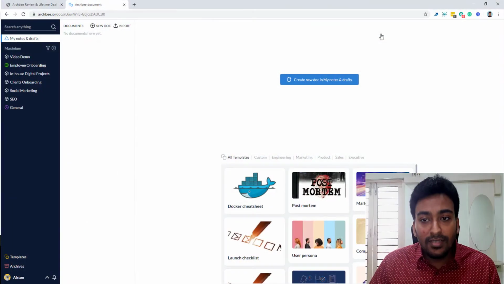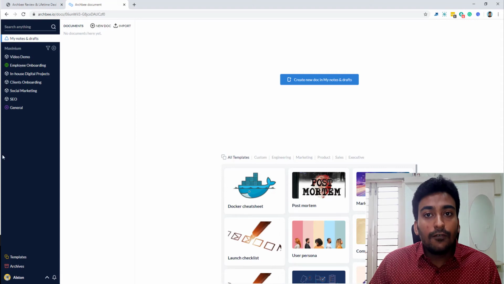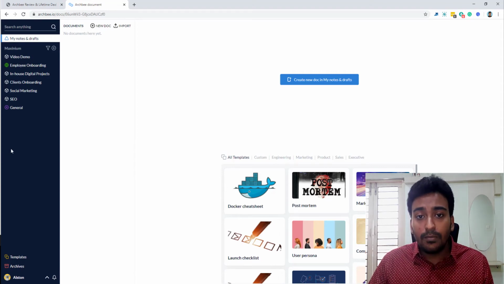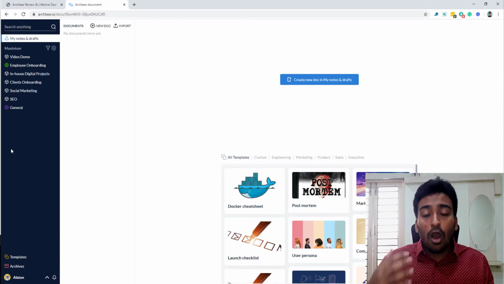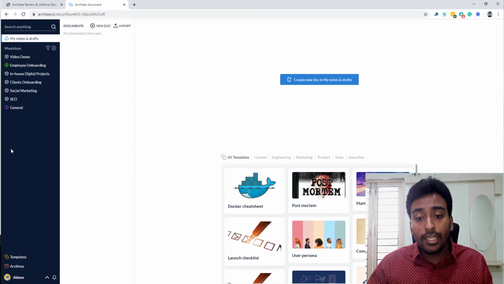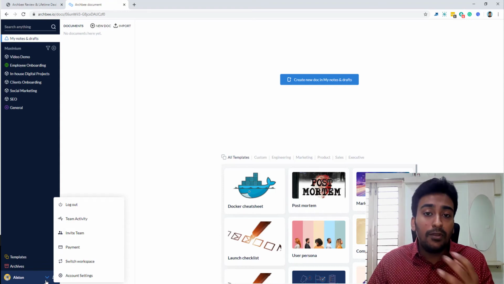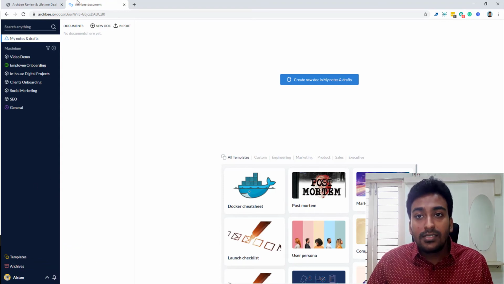Now let me go into the dashboard. You can see the dashboard is divided into three main sections. The first section is the dark panel, which is the navigational panel to navigate between different sections, and it also gives us full control over your account and privileges. The second section is the navigation for documents.